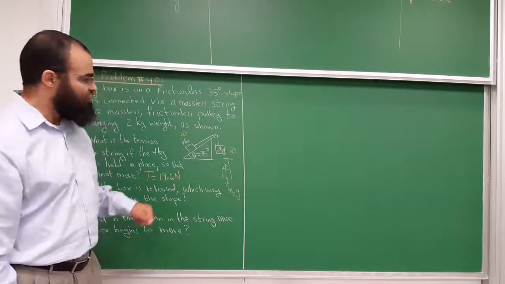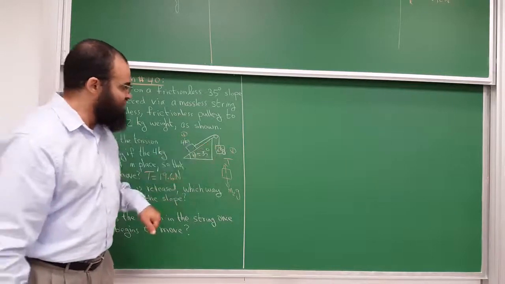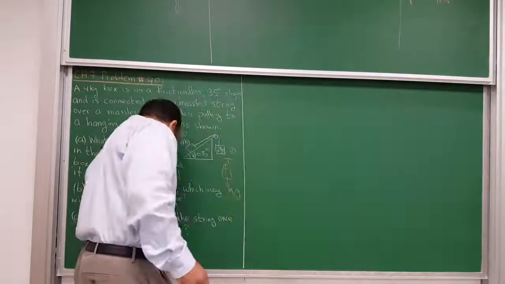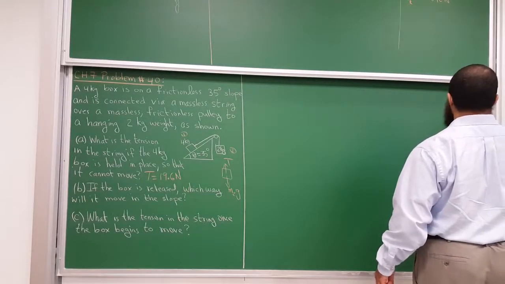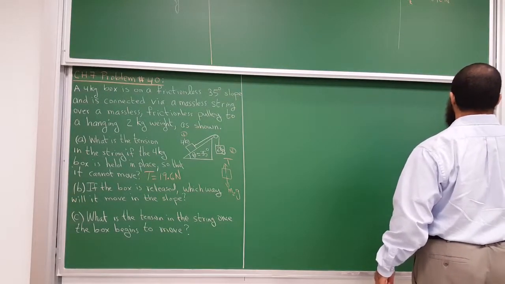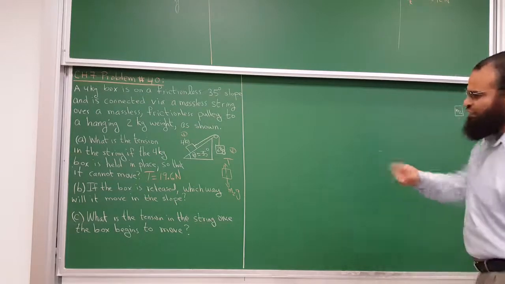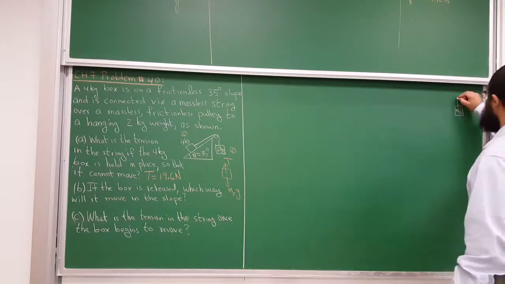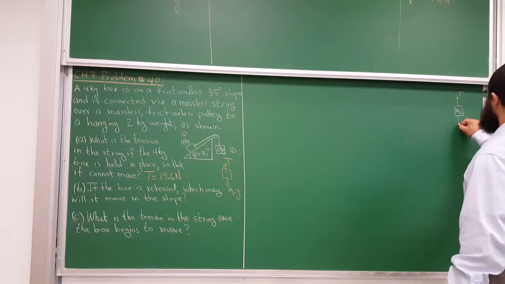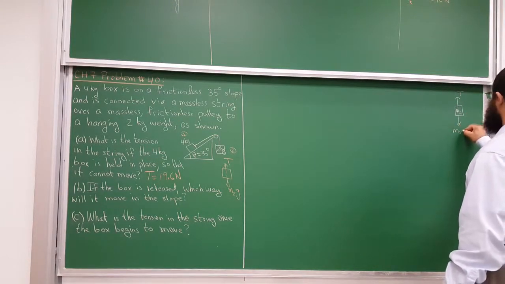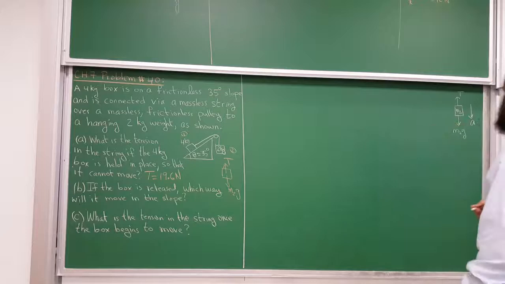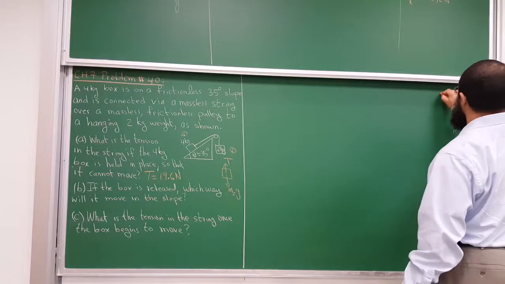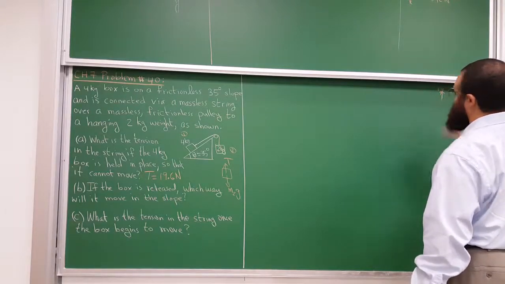So let's do that. Let's look at the 2 kilogram box by itself. Here's the 2 kilograms. We're going to draw a coordinate system for it on its own, and I'm going to call it M2. There is tension, and there is M2g, and I'm assuming it's accelerating this way. The acceleration for both boxes would be the same in magnitude. And I'm going to take this to be the positive y direction as a choice.